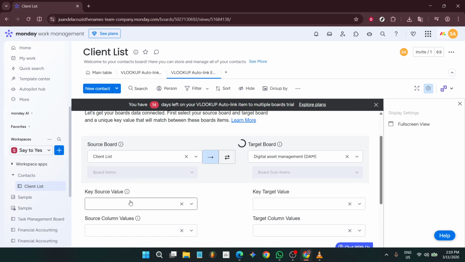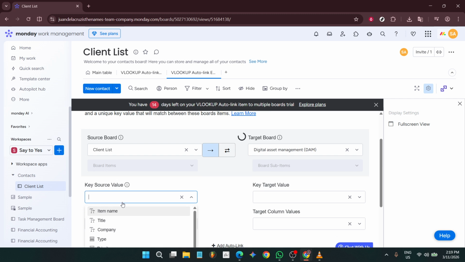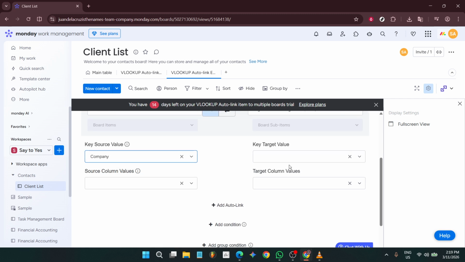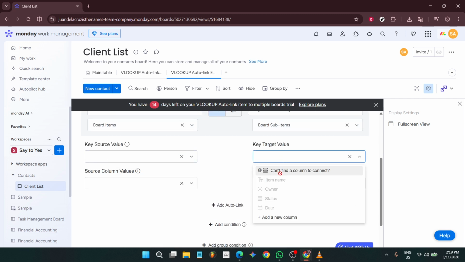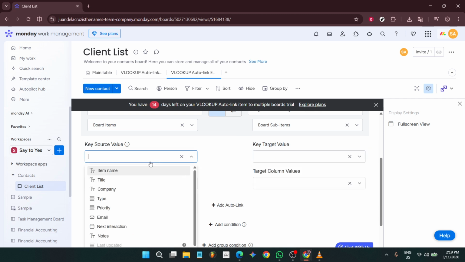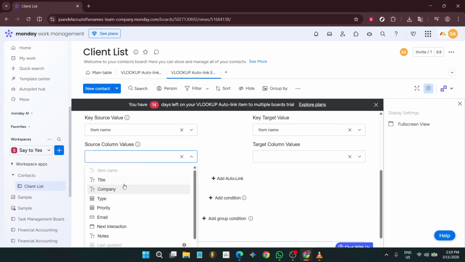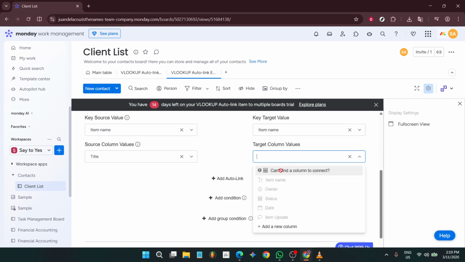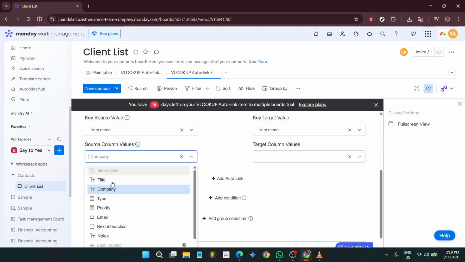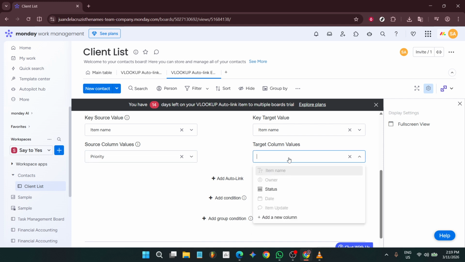Begin by choosing the key fields that should match between the two boards. First, click the key value on your source, then choose the corresponding key on your target. Your key should be unique and consistently formatted. Great candidates include an item name that's standardized, an ID, a SKU, or an email. If the data types don't align, the app won't be able to find a match, so make sure, for example, that text matches text and numbers match numbers. Trimming extra spaces and keeping capitalization consistent can prevent false mismatches.